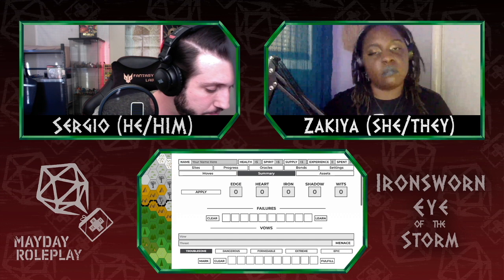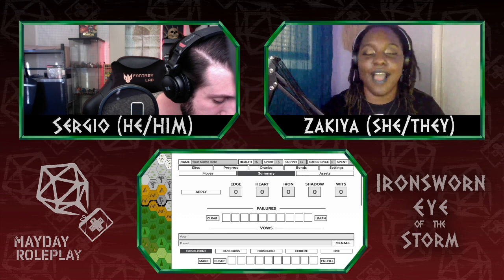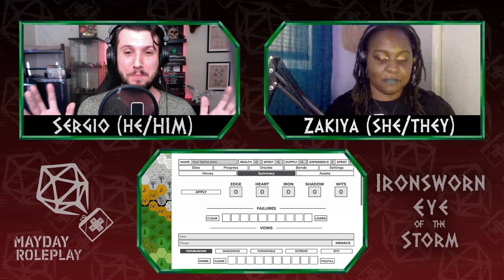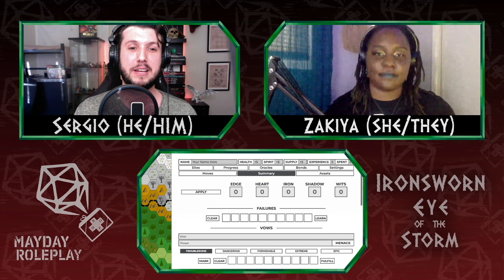So we're looking at the skills, and I can't remember. Sorry, how do I divide the skills again? Also, we just went through what each skill represents. We'll get you back in a second. We were just talking about the five attributes: edge, heart, iron, shadow, and wits.